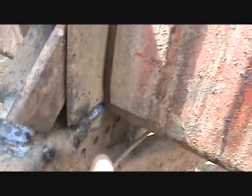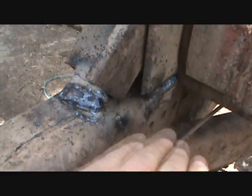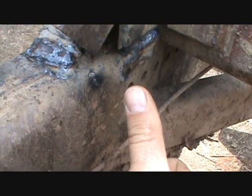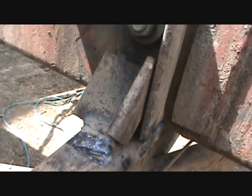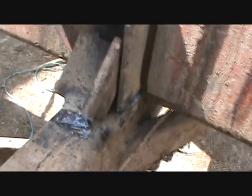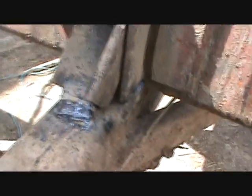I'd have to say that the key to welding on the side is just to control that puddle. Make it kind of go uphill, meaning take your angle of your rod and go up and towards you, and bring it towards you. It seems to work pretty good for me. Instead of going away from you, you know, just the angle of the rod. You can see what I mean if you look at some of the welders that have videos up on YouTube. They'll show you in a heartbeat how to do it right. I don't know that I do it right, but I know that my welds generally do hold.